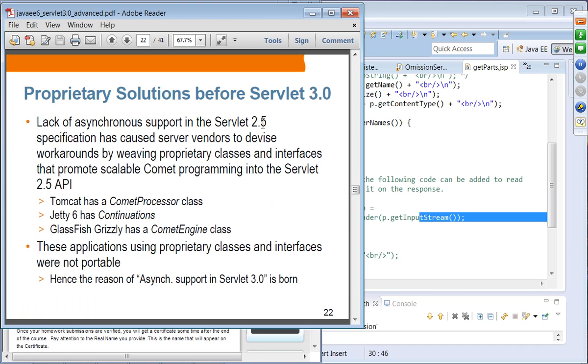All right, so before Servlet 3.0, meaning before async servlet was supported, all the server implementations obviously wanted to take advantage of the schemes I just mentioned, that is, the feature now supported by Servlet 3.0. Even though there was no servlet standard, all the servers had their own implementations that provided functionality similar to async servlet.